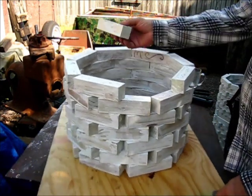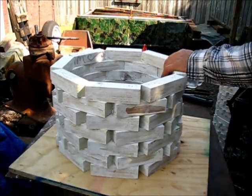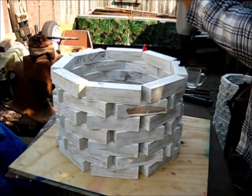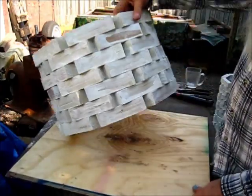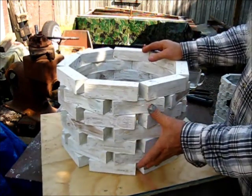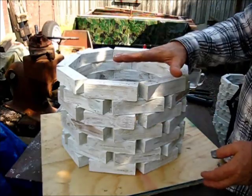Just for a little theatrics, the last block goes into place. Put it right in there like that, and nail her home. We got 4 of these completed up to this one. This one happens to be 7 blocks high. I did 2 of them on this height, and then 2 of them are actually 8 blocks high.